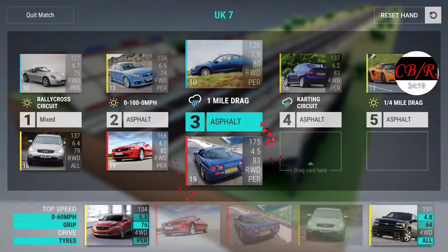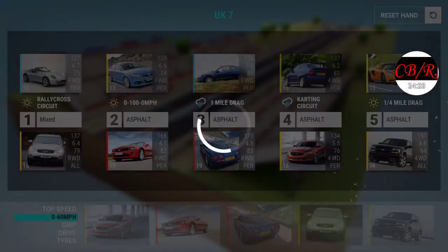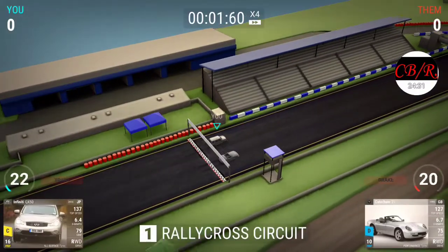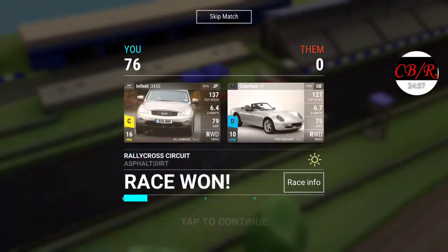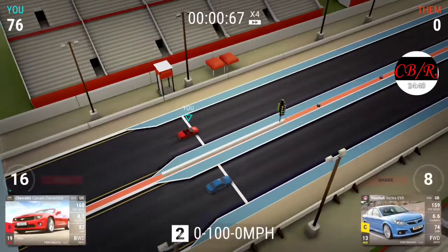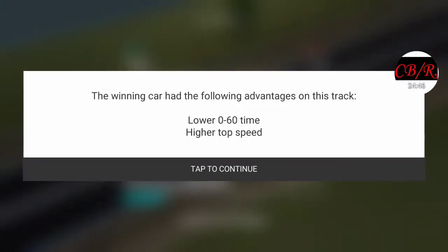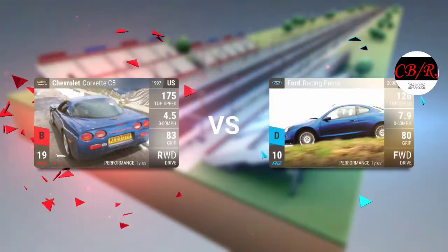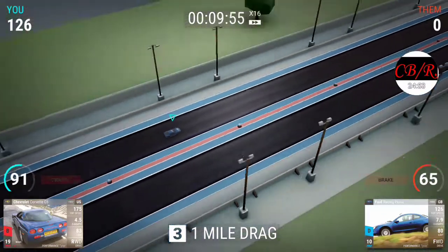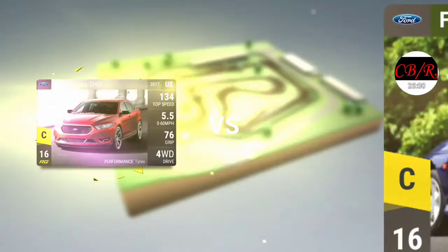I'll put Camaro, Corvette. Circuit karting or karting circuit - whatever. And then a quarter mile, almost a half mile. I figured the Infiniti would make it. Higher top speed - okay, that didn't make any sense but it was dry so whatever. Almost made it to 150 and I over-doubled my score right there, which is really good.